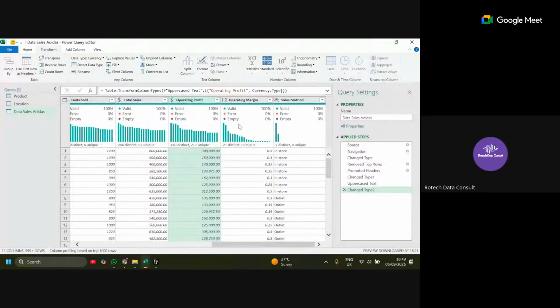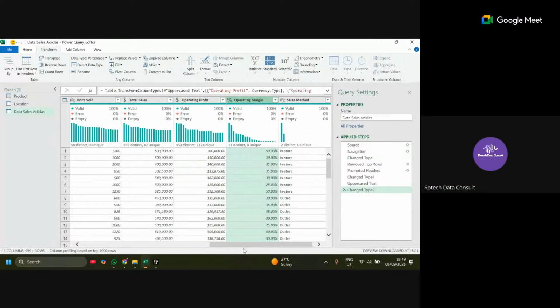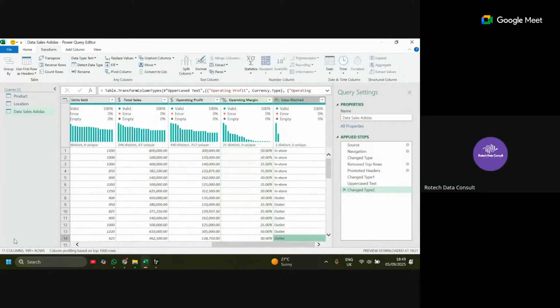Then margin, this should be in percentage. Okay, yeah. So now that I'm done with the transformation, with the cleaning, I can now close and load back to my Excel. So from there, inside my Excel, I can now start visualizing that particular data.